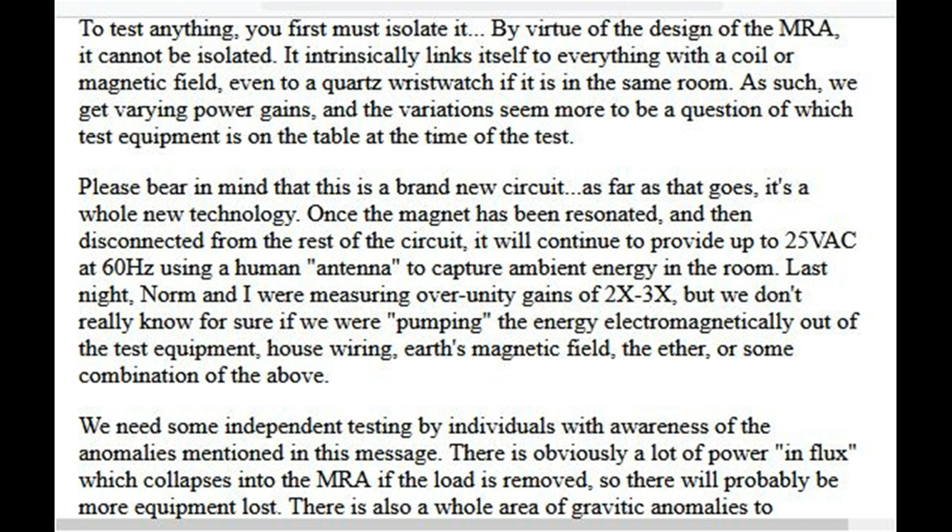Once the magnet has been resonated and then disconnected from the rest of the circuit, it will continue to provide up to 25 volts at 60 Hz, using a human antenna to capture ambient energy in the room. Last night, Norm and I were measuring over unity gains of 2x, 3x, but we don't really know for sure if we were pumping the energy electromagnetically out of the test equipment, house wiring, Earth's magnetic field, the ether, or some combination of the above.